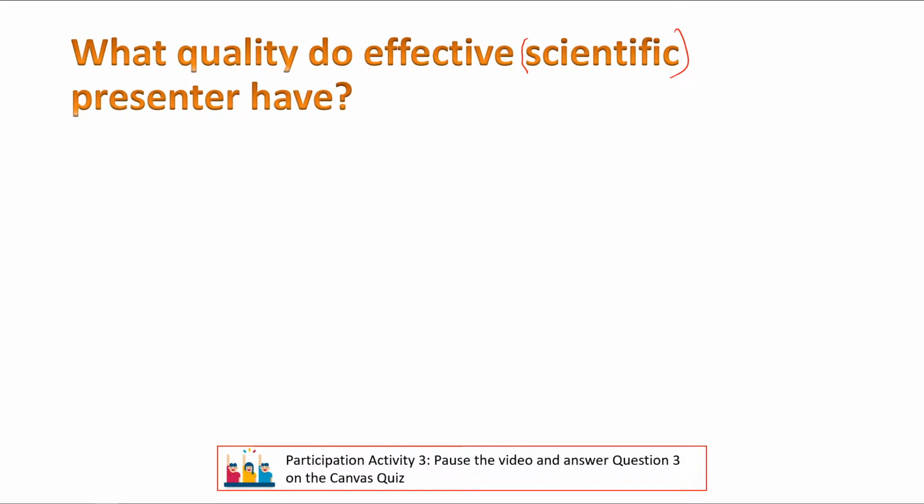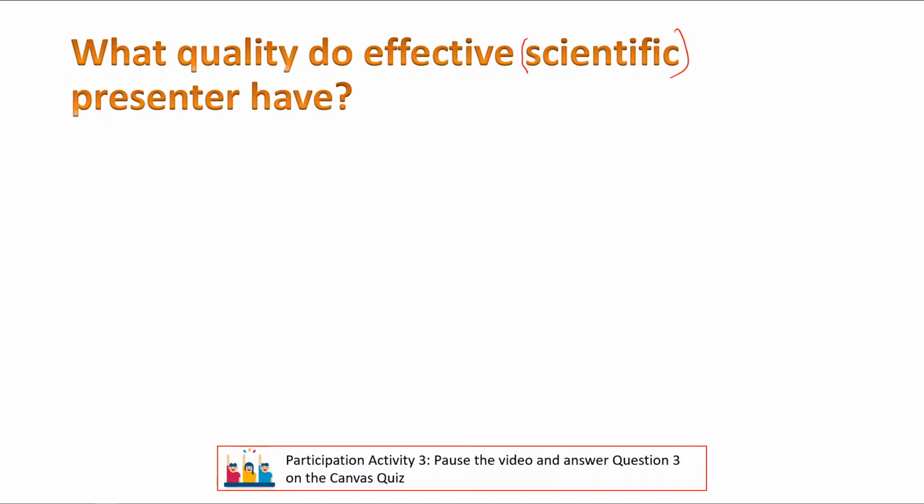Okay. So welcome back. Let me tell you what is the most important universal quality that an effective presenter will have, and that would be enthusiasm. He is passionate and enthusiastic about the topic that he is presenting. If he is so much interested in what he's presenting and so enthusiastic about it, he will transfer this zeal or this enthusiasm to you. So I would say that will come at the top of my list.